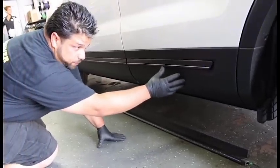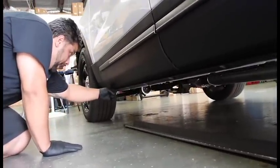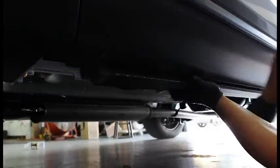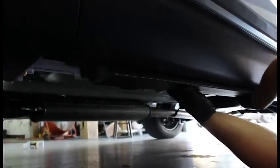On the SUV, especially on all the Explorers, it has a plastic section. If you feel it with your hands, it starts on the actual trim of the door on the lower part, just about an inch and a half, almost two inches on the front, and then you go back on the rear and you can see it right here. You are going to put the actual runner there, lay it out, and present it with the plastic. The rubber boot of the runner should be set flush with the plastic part — that is how it should be mounted and that is how the actual runner goes in.